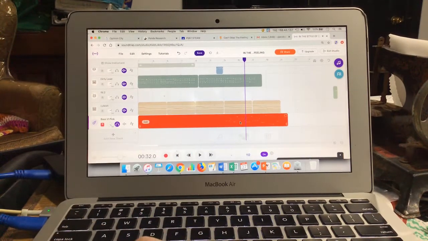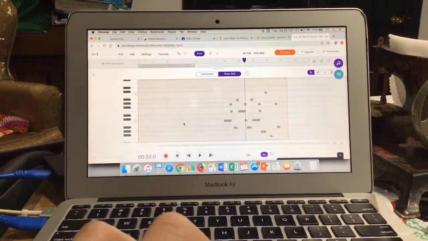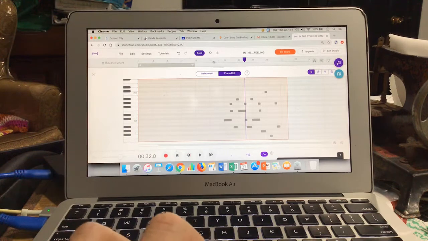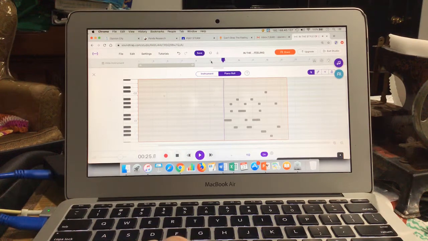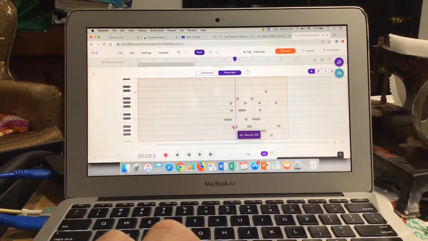Now, is there any way to fix that, you say? Well, here's how you would do that. I would double click, and it brings me to a screen that shows me all the notes in what's called a piano roll. Now, if I don't like the positioning of that, I can always move it.